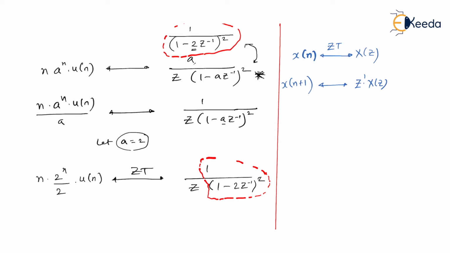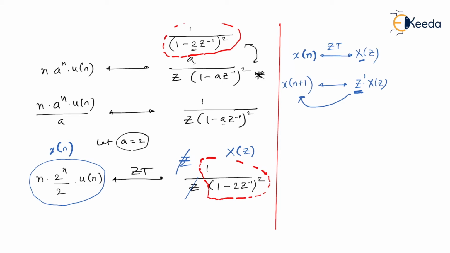Just pay attention. Suppose I consider this highlighted thing as x of z, and I consider this whole thing as x of n, right? Now what I'm trying to do is I want only x of z here. So I have to multiply by z. Whenever I multiply some x of z with z, then only this z and z will get cancelled. Am I right? But then if I'm multiplying by z, what should happen on the left hand side? On the left hand side, there has to be an advance by 1 unit.